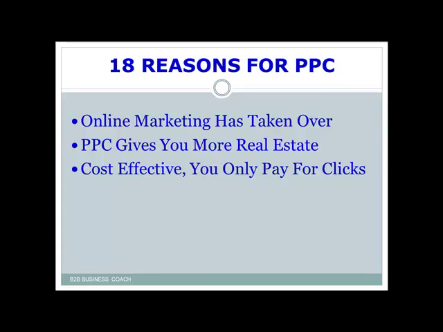Cost effective. You only pay for clicks, as I mentioned earlier. With a targeted campaign that's looking for conversions rather than as many clicks as possible, you can dissuade clickers. So that's what you really want to do, is look for conversions. I mean, you don't want to pay for clicks. You want to pay for people that are targeted to your thing, and that's what you can do. You can target people right to you.